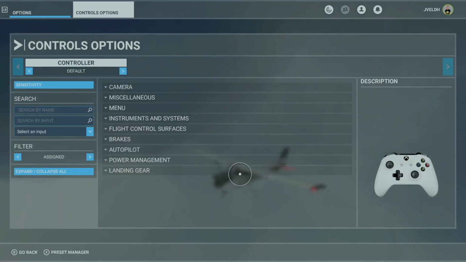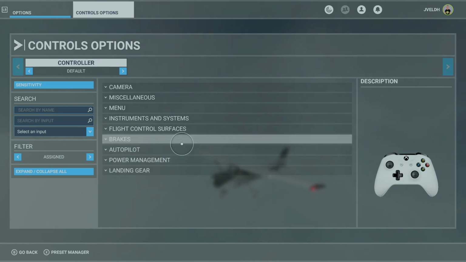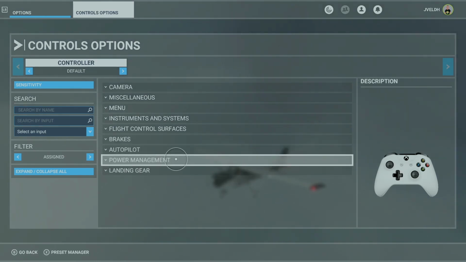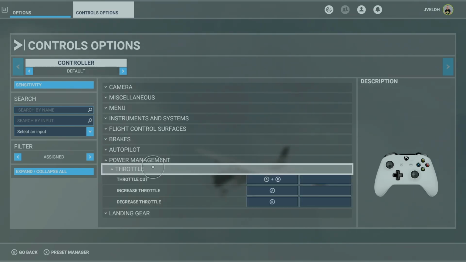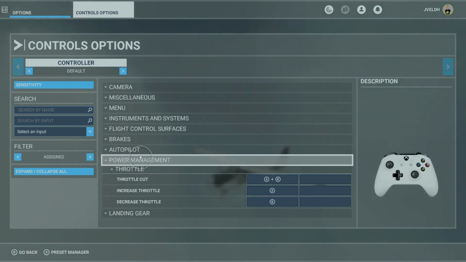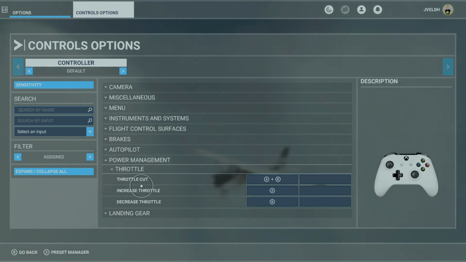So we looked at the control options, right? We looked at the major control options, and then we looked into the most important control options, and then we looked at some details which can be found here in the controls options view. Here you can, for example, also see that you can do the throttle cut, right?